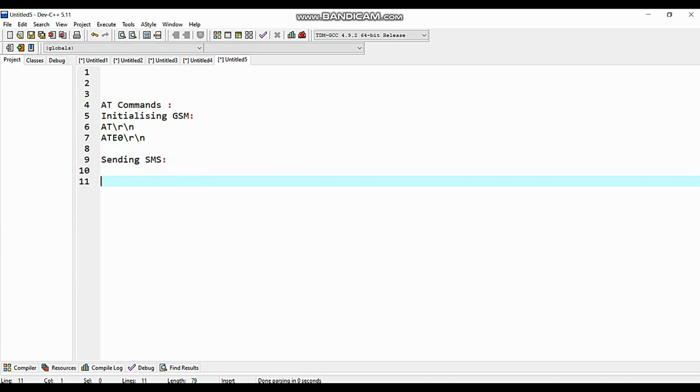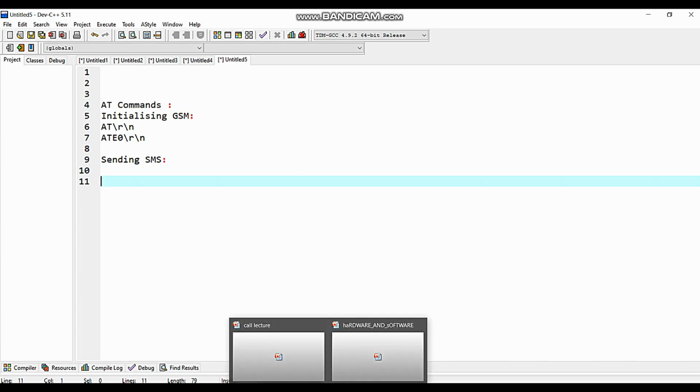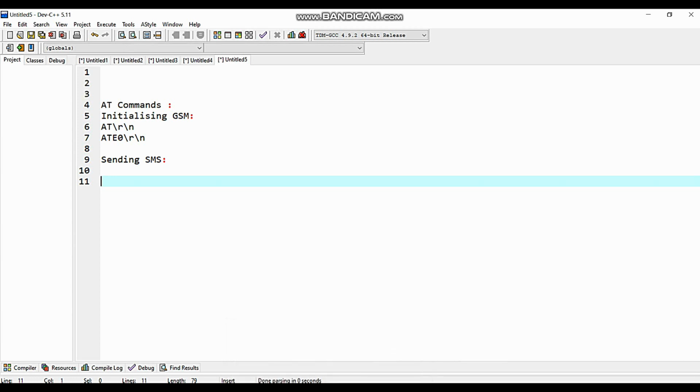Regarding the AT commands required for sending SMS, I hope we tested the SMS sending in the previous testing video, and also we tested the reception of SMS using the Docklight software and TTL module. Now we are going to perform the same operation for sending an SMS from the GSM module, but this time we are going to program the Arduino UNO development board for sending the AT commands for sending SMS using the SIM900A GSM module.